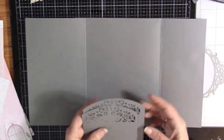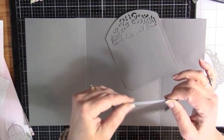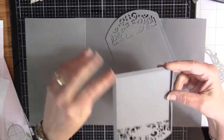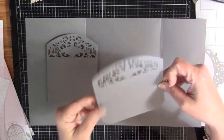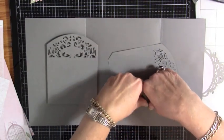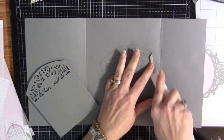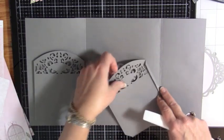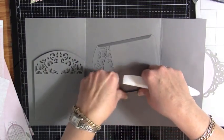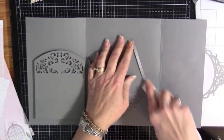I printed out and cut out two of them. This one I went ahead and folded — it comes with a quarter of an inch, which is plenty fine for a pocket. But I think I'm going to make a double pocket on this page. First we've got to fold our little hinges over. We don't have to do the bottom one because I'm going to leave the top one to be a large pocket and have it go all the way through, but I'm going to fold the two sides over. Then I will use this a couple of times.